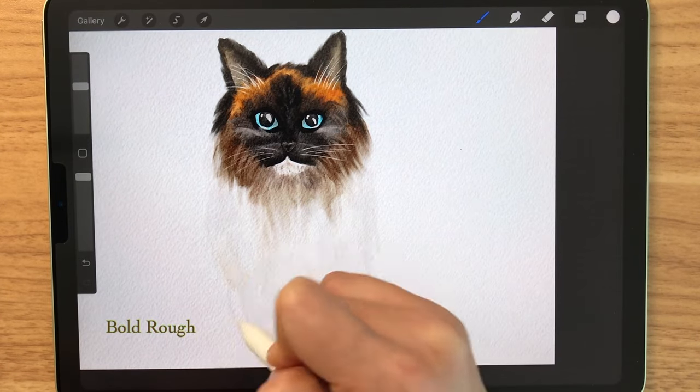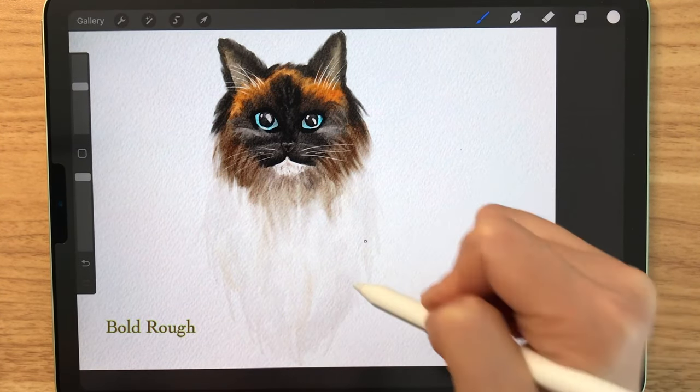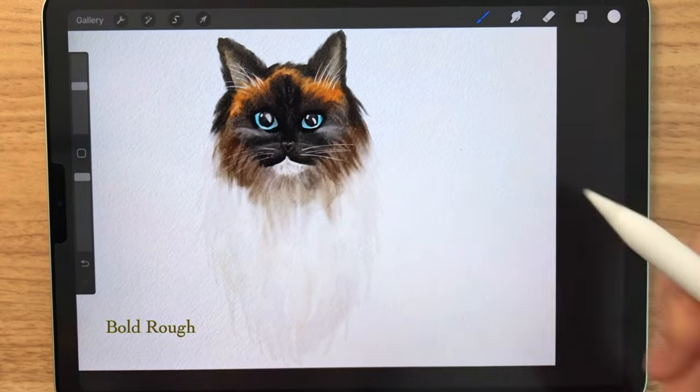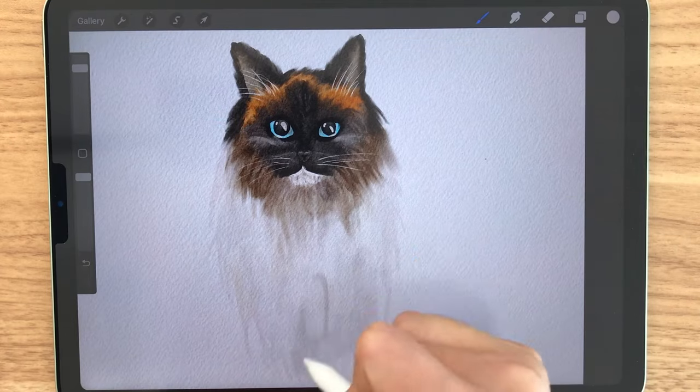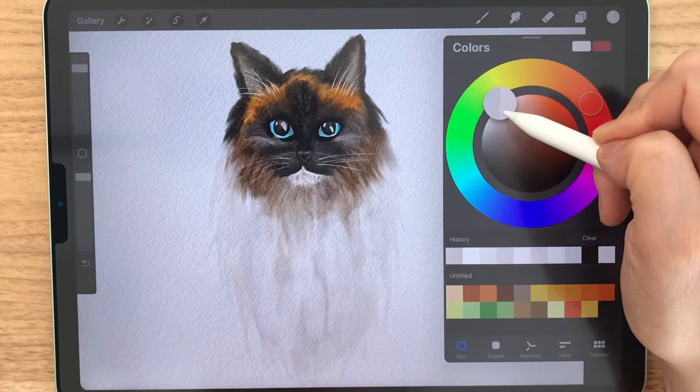So that is basically it for this tutorial. Honestly, I'm not so happy with this final result, but I hope you guys got the main idea of how to paint fur and a cat without sketching out too many details.